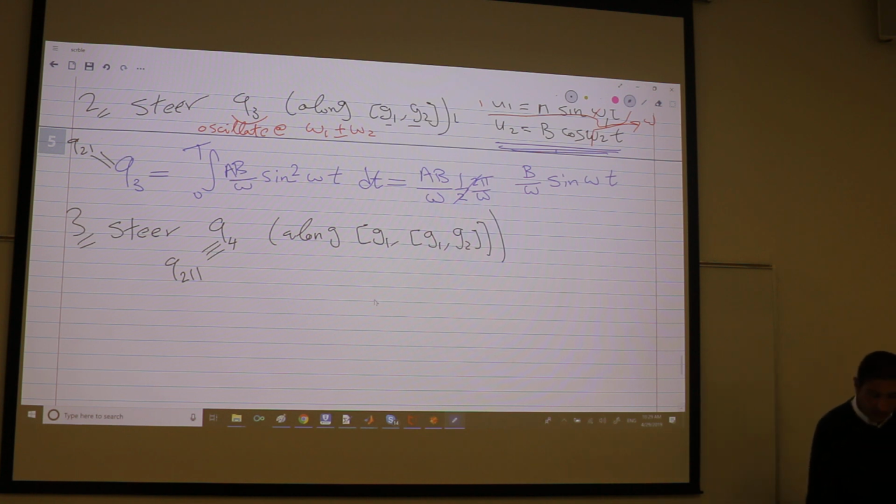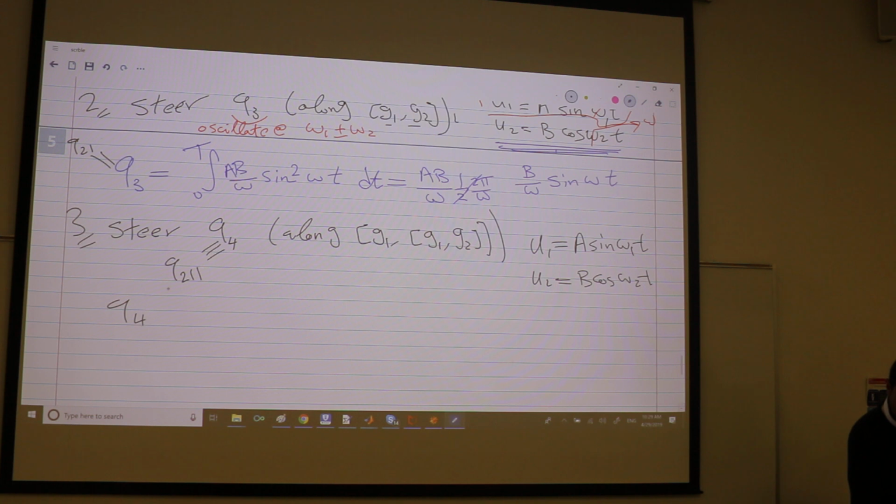Okay. So I have just two inputs, U1 and U2. U1 is A sine omega 1 t, U2 is B cosine omega 2 t. Can you tell me please Q4, or this guy, will oscillate at one frequency? At what frequency? Forget about the subtraction, let's add them. What frequency? 2 omega 1 plus omega 2. Very good, yes. 2 omega 1 plus omega 2, exactly. And we need to make a DC shift, so this needs to be 0, that's it. Okay? It's as easy as this.